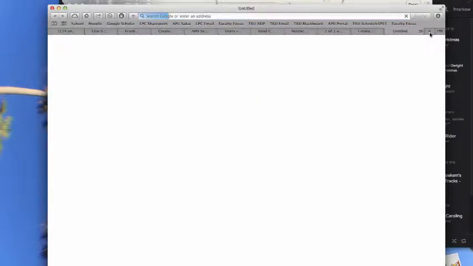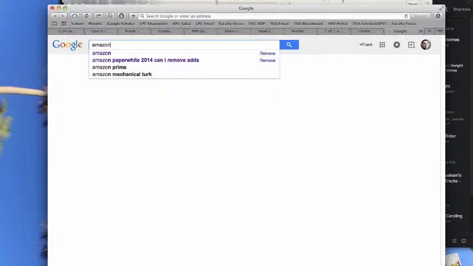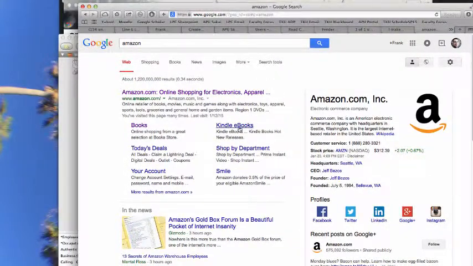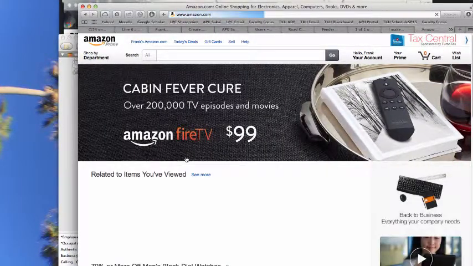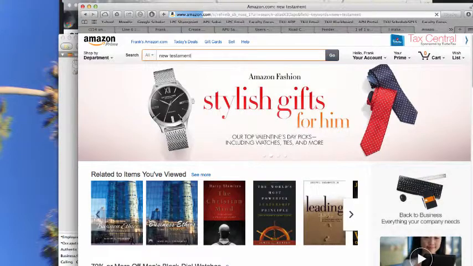So say you're doing some web surfing, and say there's a book that you found, a book that you used in one of your classes, and you're like, oh yeah, I want to use that book, but I want to get all the information and I want to reference it correctly. So what you'll do is go to our favorite online bookseller right here. And let's just say it has something to do with the New Testament. We'll just see what pops up right here.